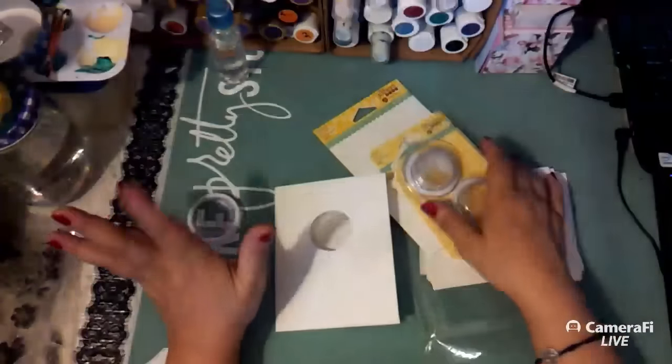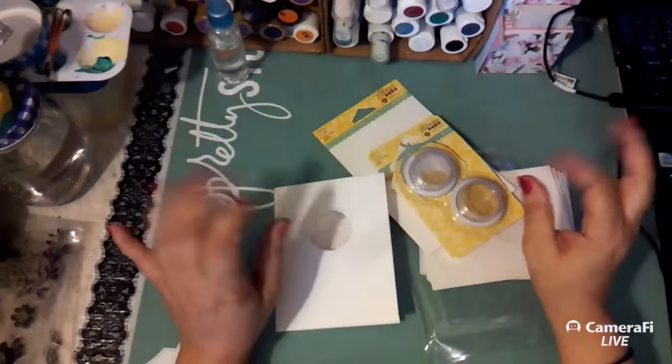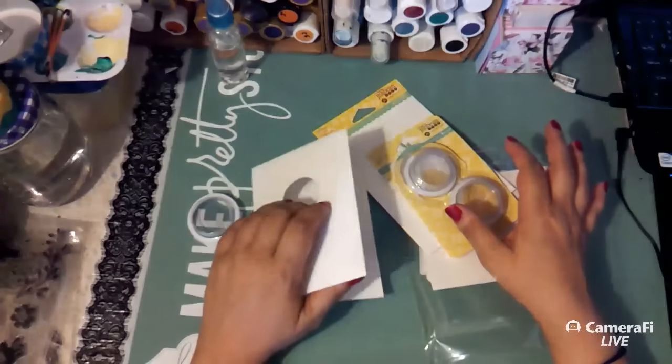So we're going to be doing some stamping, some watercoloring, adding some glitter, and all kinds of stuff.